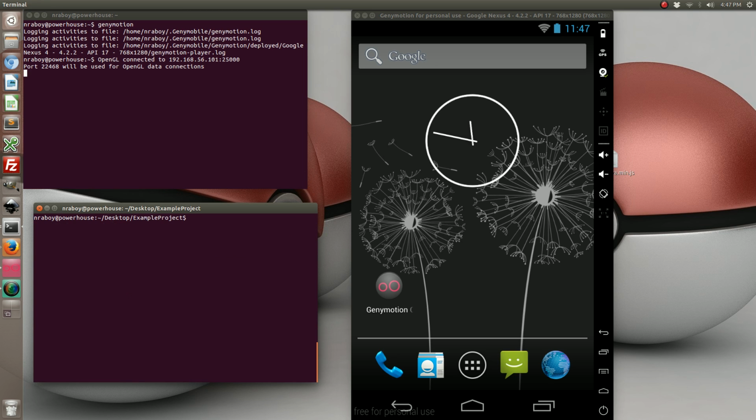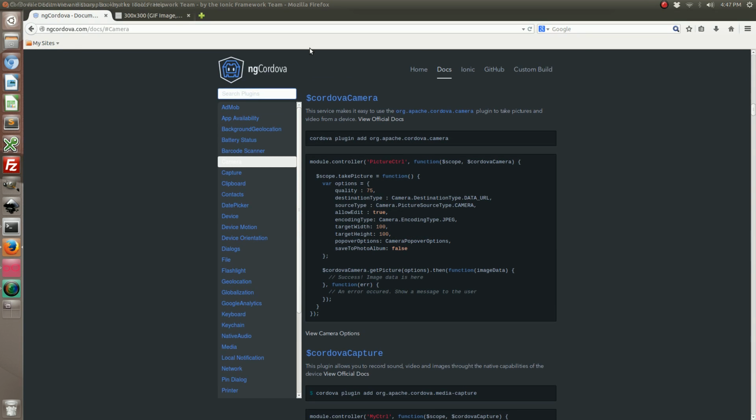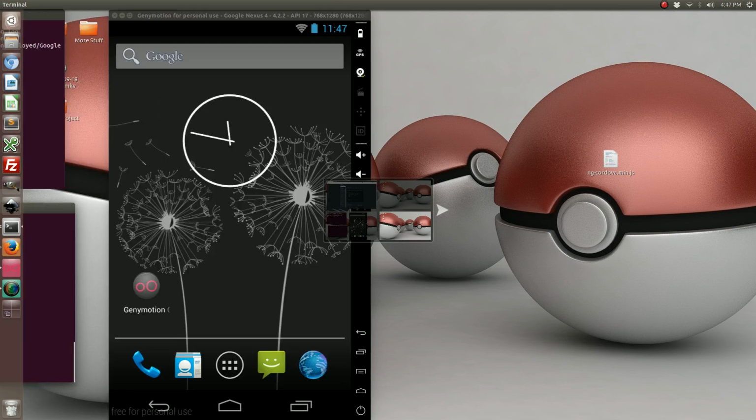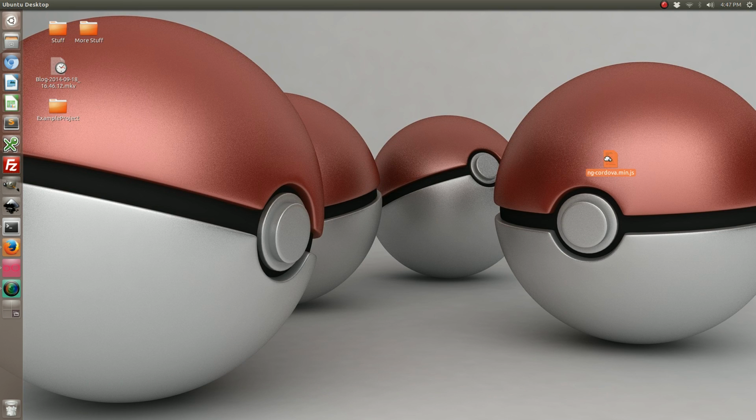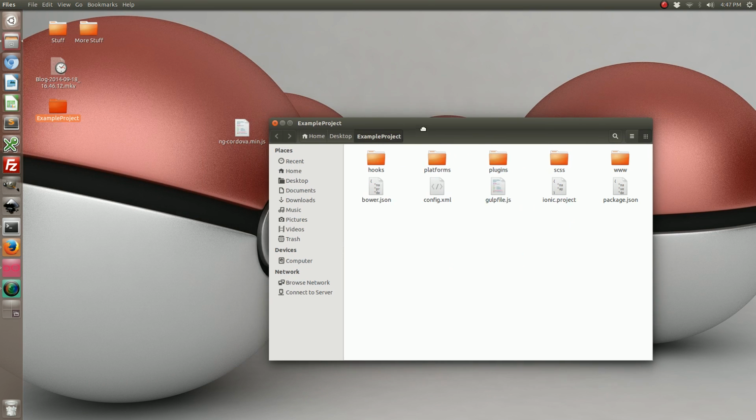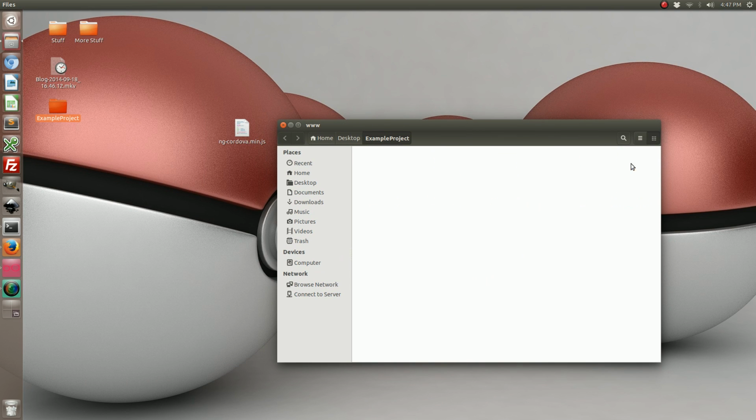So with that done, the first thing that we want to do is download ngCordova off of the official website. So let's navigate to that website. You can go ahead and download it from the ngCordova website, and I'm going to include that in my write-up. After you download the zip file, go ahead and find the ngCordova JavaScript library. We're going to place a copy of that in our JS folder.